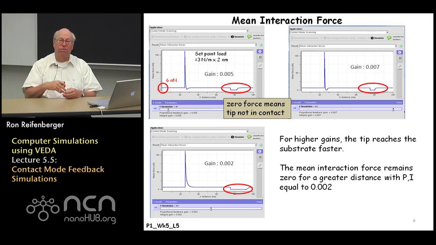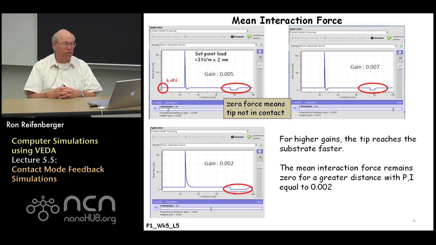When the mean interaction force deviates from that 6 nanonewton set point force, that indicates that we're making errors in our estimation of the topography. You can see that the mean interaction force shoots up quite a bit when the tip first encounters this step. And then when the tip parachutes off the step, the mean interaction force drops down to 0. That just means the tip's not in contact with anything, so the deflection of the tip is 0. That means the mean interaction force between the tip and the substrate is essentially 0.